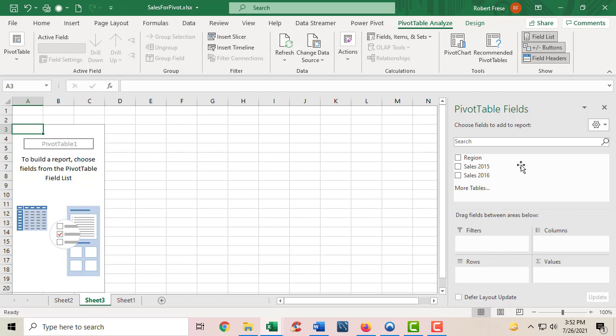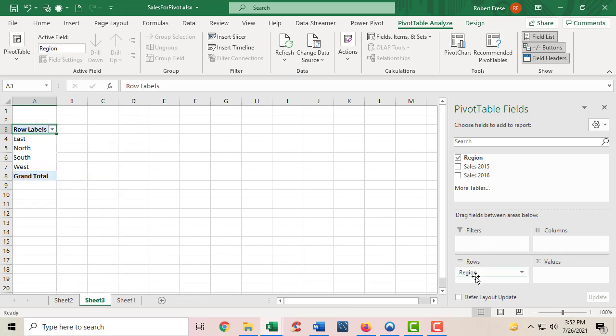Now, I have this over here, and this starts to look strange. Just go, what do I do with this? Well, I've got region, which is text, and I have sales, which are numbers. A text like a region, if I click on this, it's going to put it in rows. Or I can drag it. So I know that text is going to be in rows for the beginner, okay? So I can left click on region and drag it down and drop it in rows. And that's about 5 clicks.